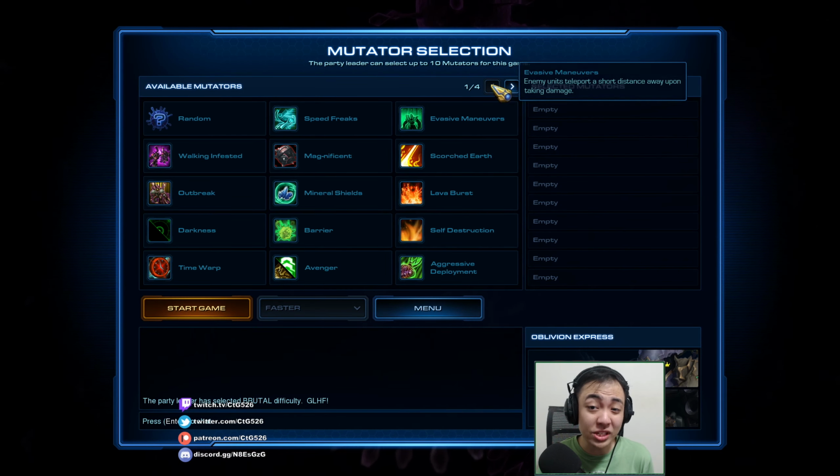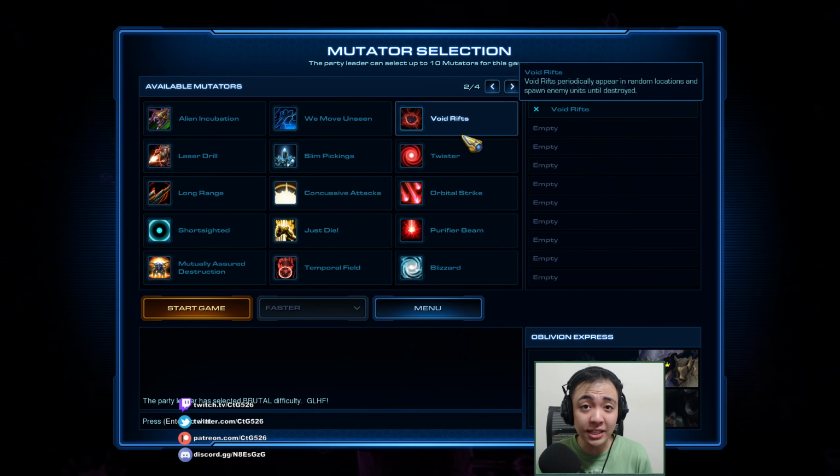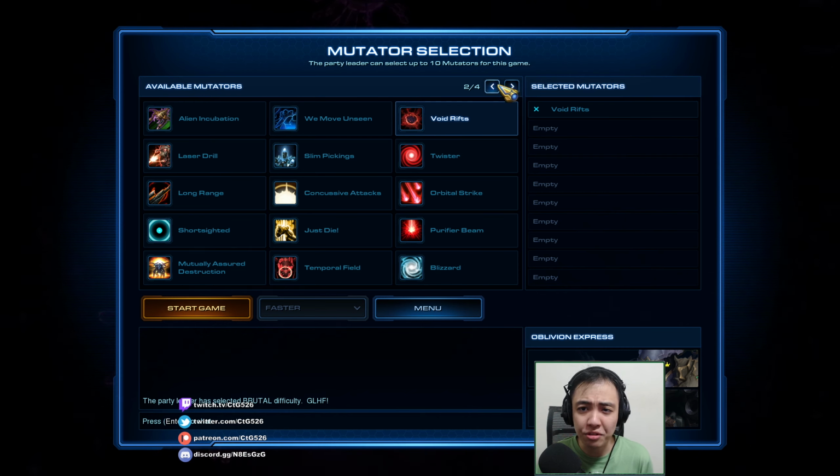We'll have 3 mutators today. First, we will have Void Rifts. These things spawn every 90 seconds, starting from 2 minutes and 20 seconds, and each Void Rift continuously sends enemy units toward us. So we either have to defend against those units or we snipe the rifts, or both.